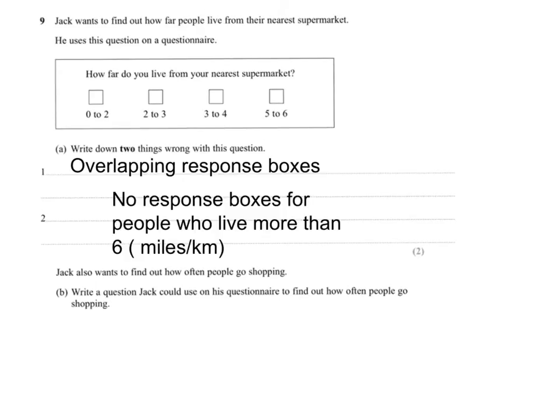So part 2, Jack also wants to find out how often people go shopping. Write a question Jack could use on his questionnaire to find out how often people go shopping. And what we need to do here is make sure we don't make any of the mistakes that were made in the example. So I'll do this on another slide.